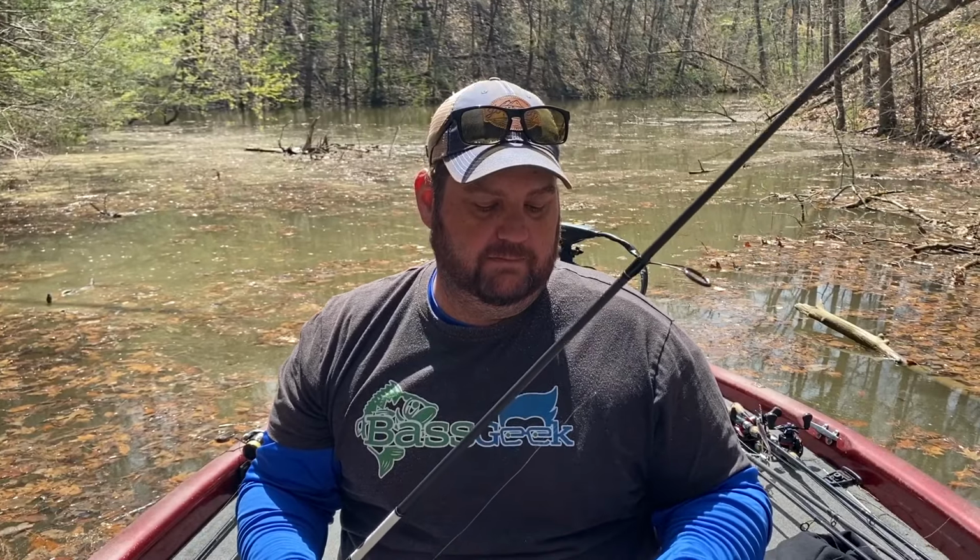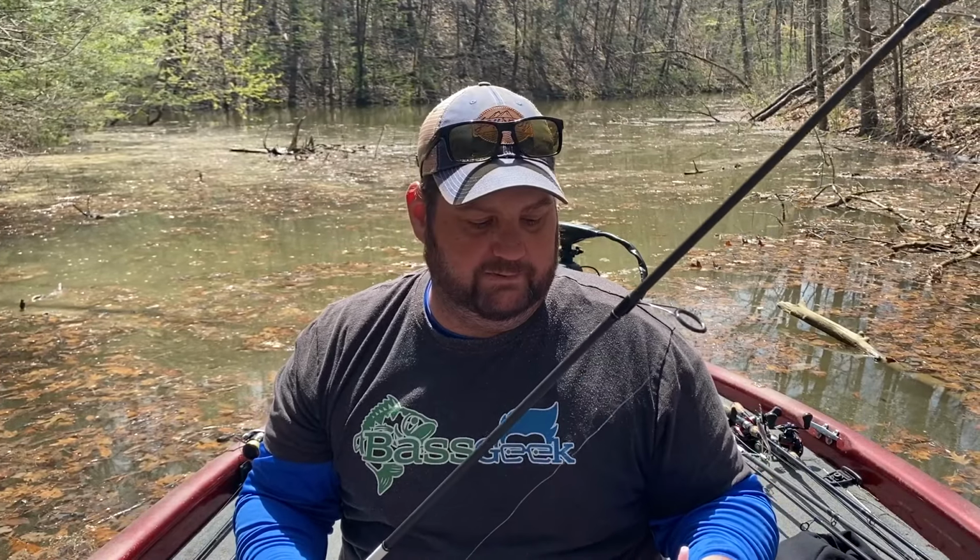My setup with the Ned, because I'm throwing a heavier version, is not fishing it like you would traditionally fish a Ned. I'm not letting it pendulum back. Again, we're fishing for bedding fish. I want it dragging the bottom. I want a lot of bottom contact, because when that's in there stirring up their bed, it's pissing those smallmouth off. And that's the key to getting bit.